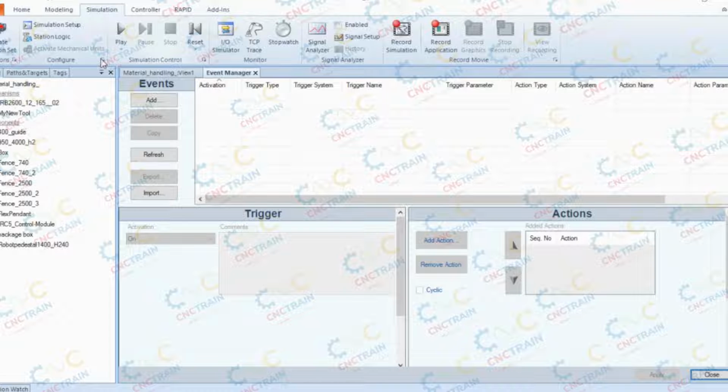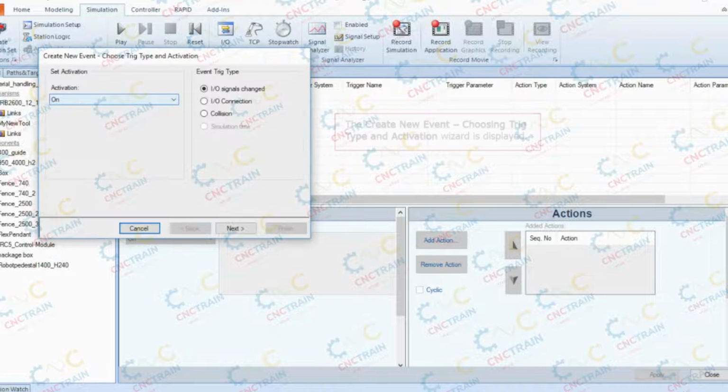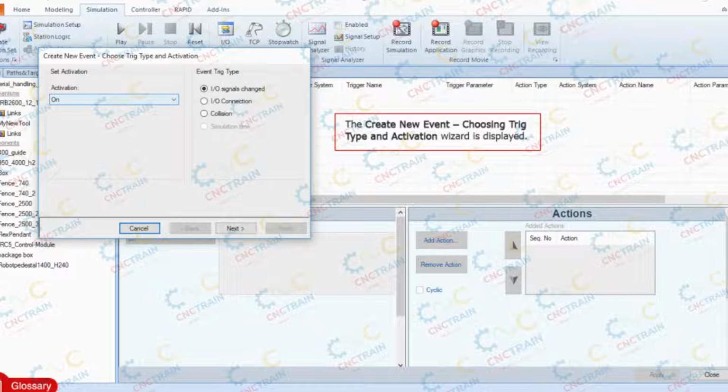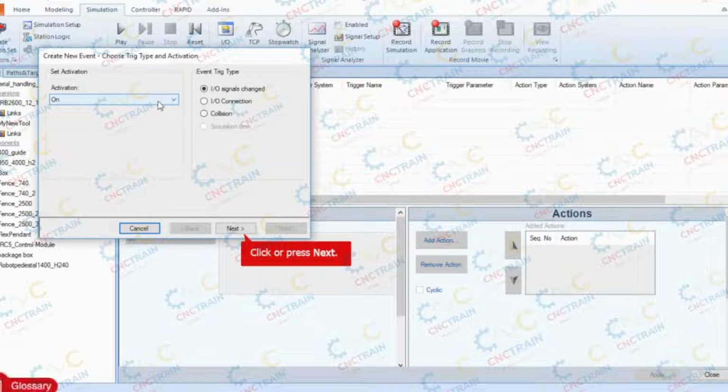In the Event Manager pane, in the Events section, click Add to create a new event for the vacuum gripper simulation. The Create New Event wizard is displayed. The Choosing Trigger Type and Activation page of the wizard displays a list of input-output signals. Click or press Next.